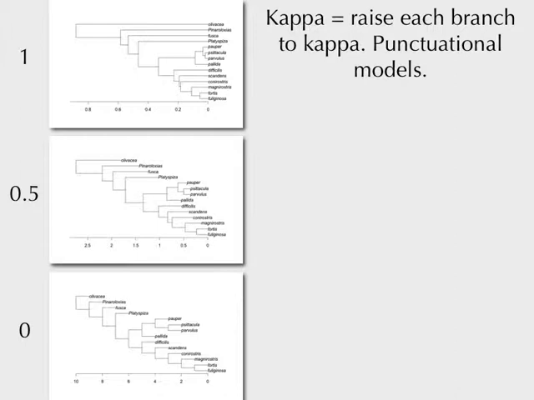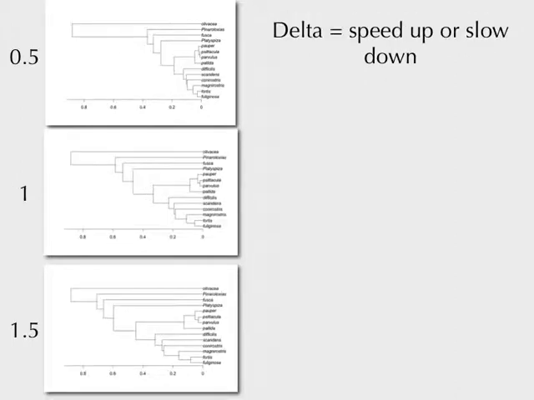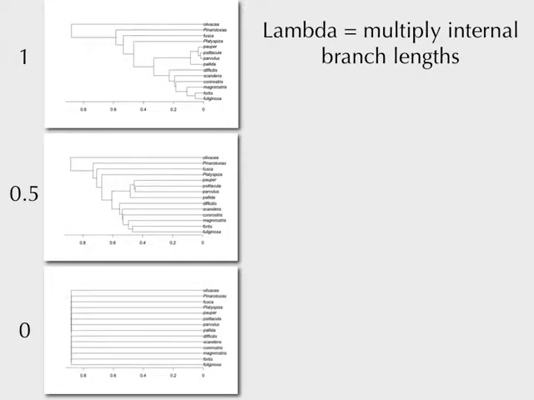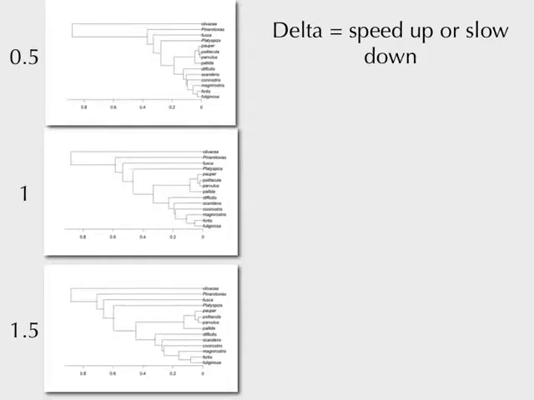And actually, we have better methods to test this. This basic model, though, is just, again, just scaling branch lengths to get at this question. So again, I see a scale branching this way, and I say change happens at speciation only. This way, change happens faster or slower through time. This way, change is tree-like or not tree-like, right? And all these different tests for different evolutionary models are all just based on changing the tree scaling.